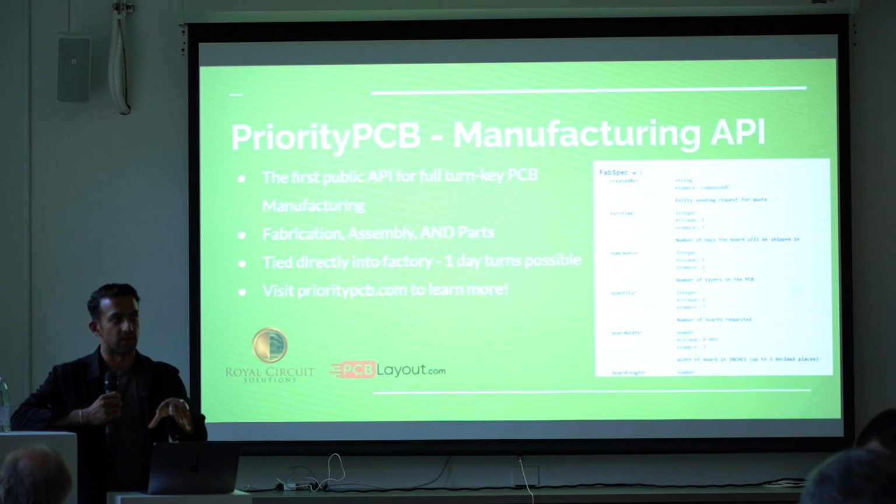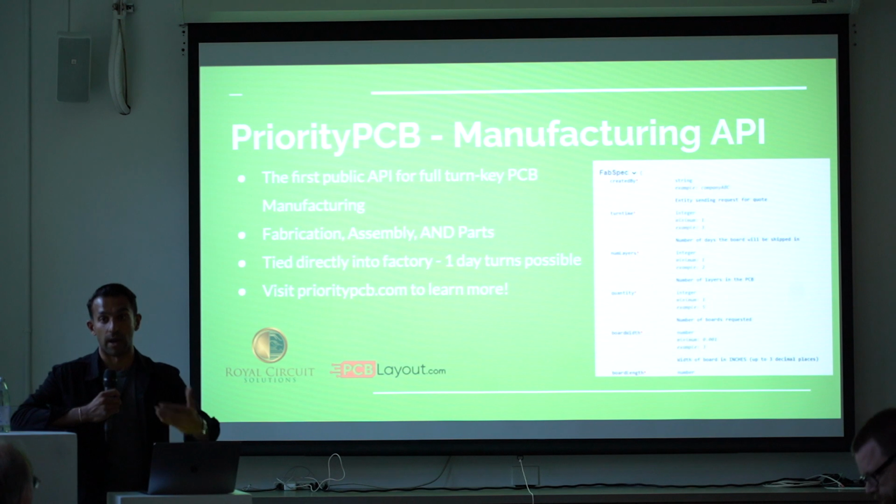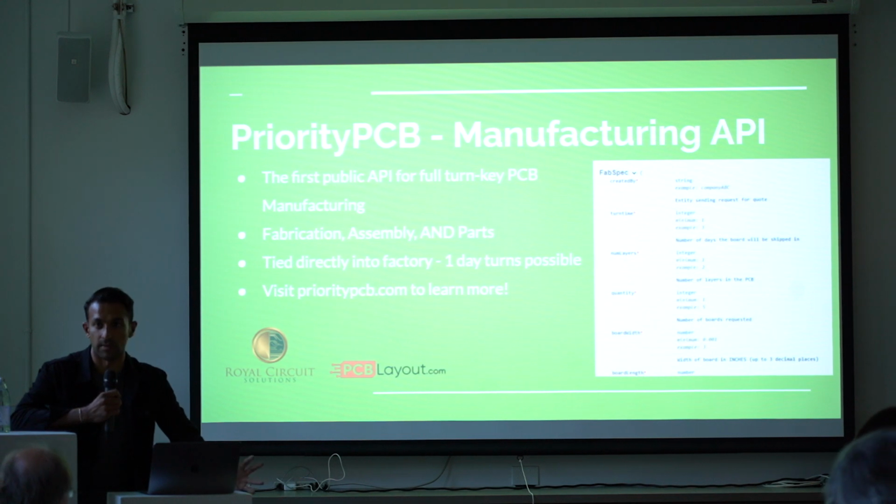We're all fighting for the same customer. We're trying to get the same engineer to buy from us. But 2 to 4 to 6 layer boards are essentially a commodity. So what we're doing is almost pushing on this whole idea of democratizing hardware and putting software towards that end. So one of the things we've done, we just finished this public API, prioritypcb.com, essentially allowing anyone to become their own PCB broker.